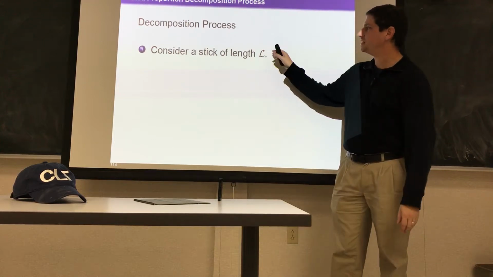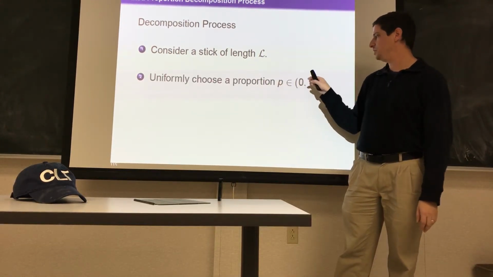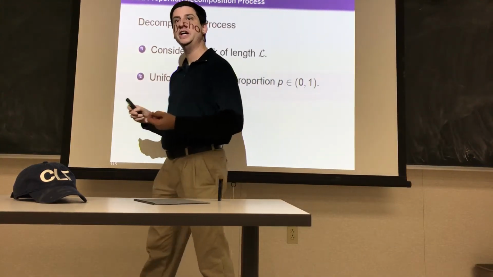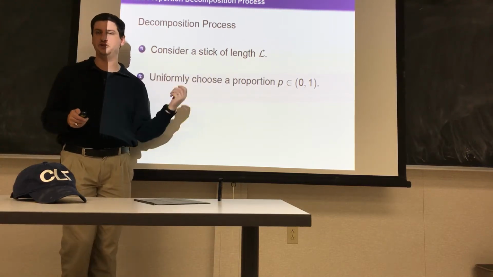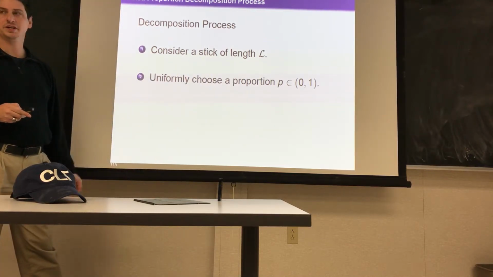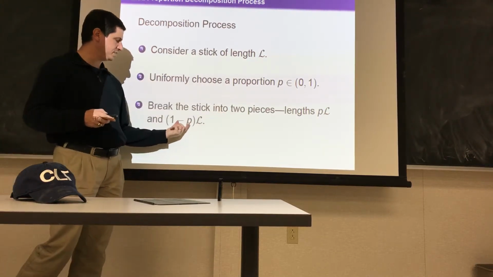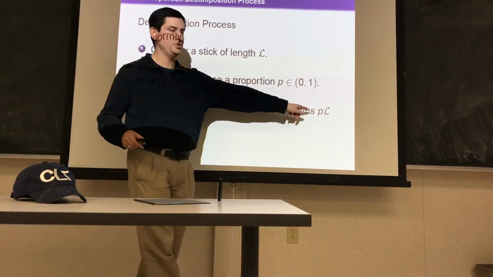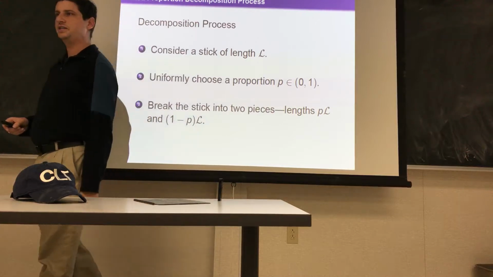You take a stick of length L, and in the simple model, we're going to uniformly choose a probability between 0 and 1, a proportion. And we're going to always use that same proportion. In the more complicated model, which we've analyzed, we allow the proportion to change at each time. And we're going to split the stick at P. So we'll have one stick of length PL and one stick of length (1 minus P) times L. And then we'll break this stick again into two sticks at P% of the way down, and same for the other.